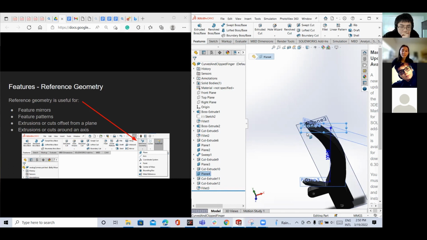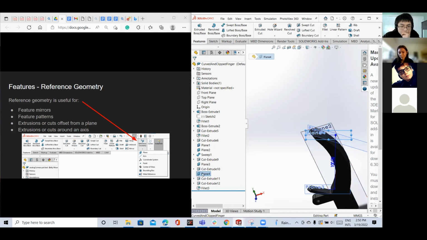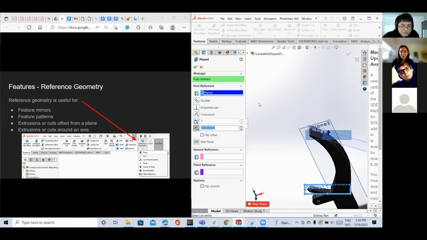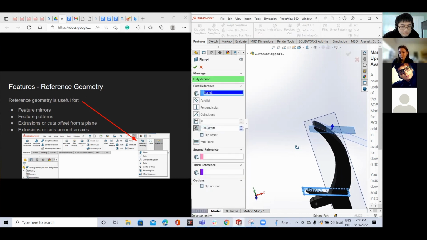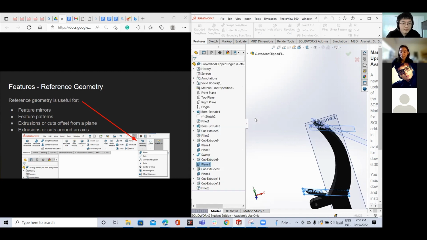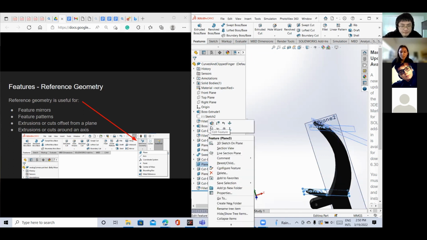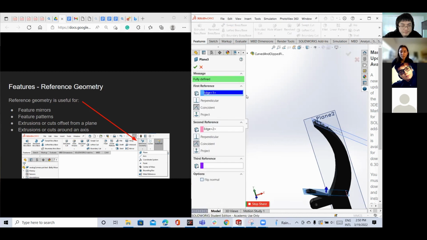We needed these at a specific angle for some specific geometry of the part. So I had to create these planes using specific things. And if I edit the feature, it'll show me what different things I used. Oh, this is just a duplicate. Okay, plane 3 is the one I want to look at. Where is it? Okay.